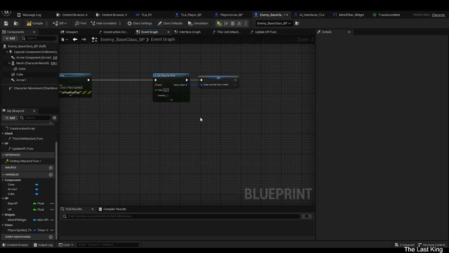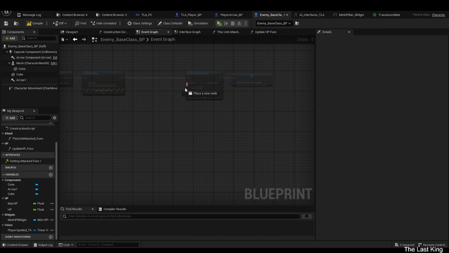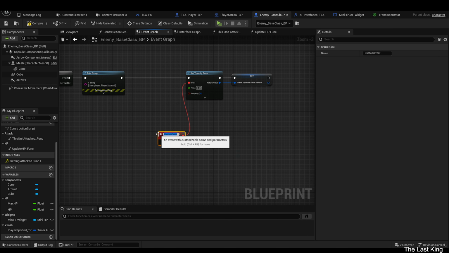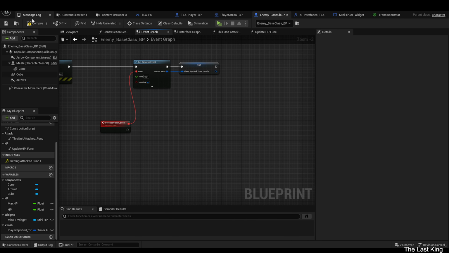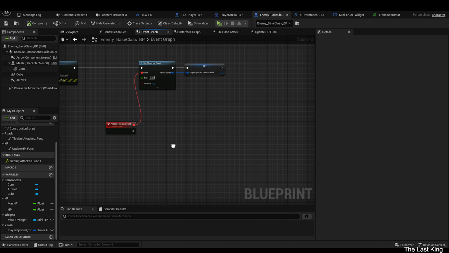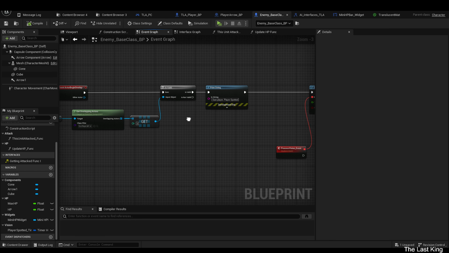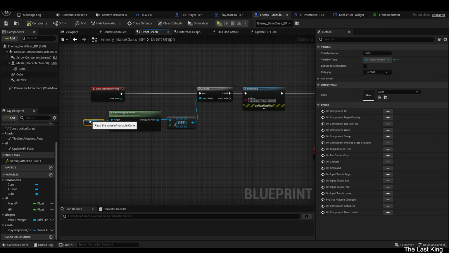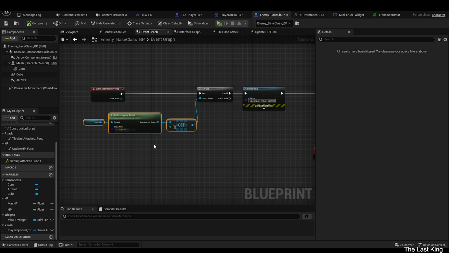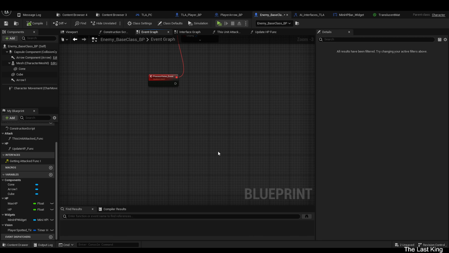So here we are just starting a timer. If the player is seen, we'll say custom event, process vision. Here we are basically just going to continue this call if the player is still in the overlap. That's what we're going to check.